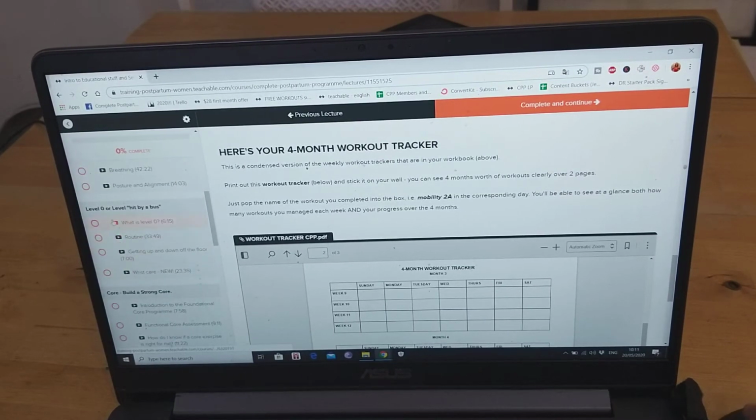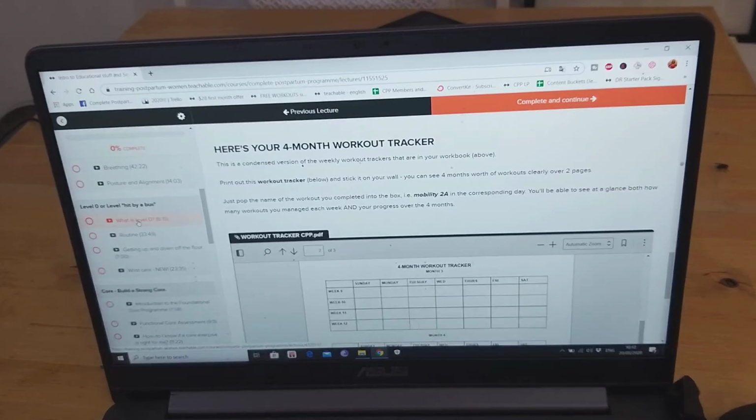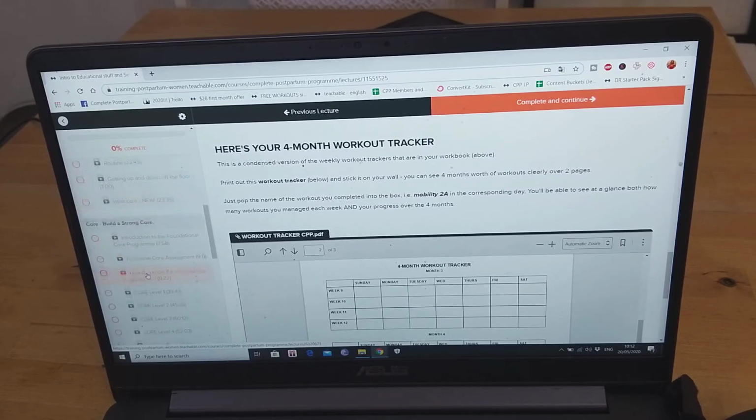Okay, so then we have the level zero or level hit by a bus. And this is for women who are really, really stiff and sore, can't get up and down off the floor with ease, and are in so much pain that they're not ready to move on to any kind of exercise yet. So this is kind of a bridging the gap section. A lot of women just skip this, but if you're really, really sore, then you can go through this as well. And there's this wrist care section that is really relevant to a lot of mums.